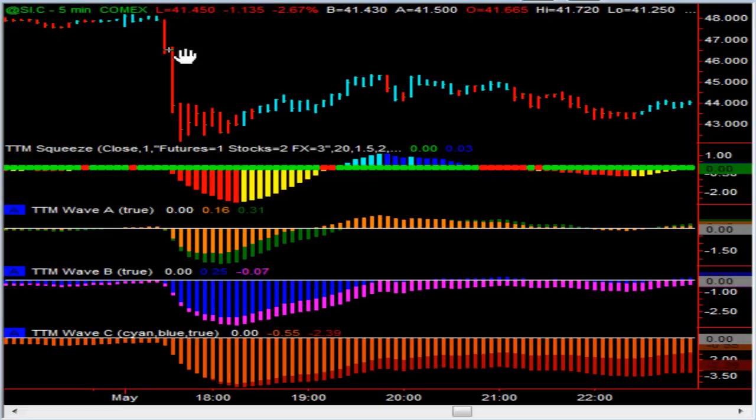This is a pretty crazy trade. You can see silver got whacked like $5 an ounce. You don't want to step in front of a freight train and buy this. We came down pretty hard — selling off from $48 down to $43. That's a $25,000 per contract move. Silver's a pretty big contract. You don't want to stand in the way of that.